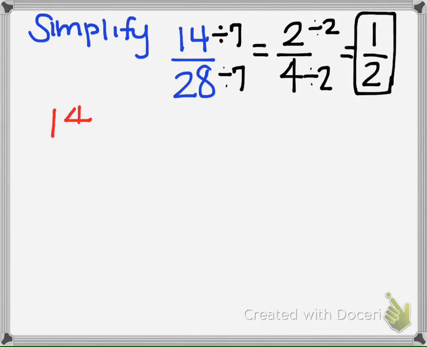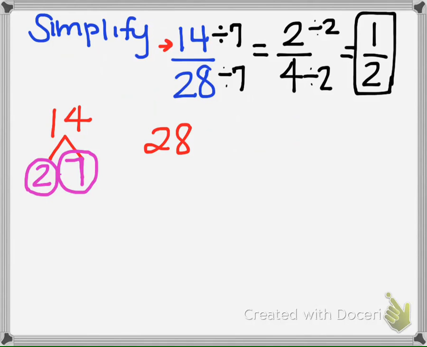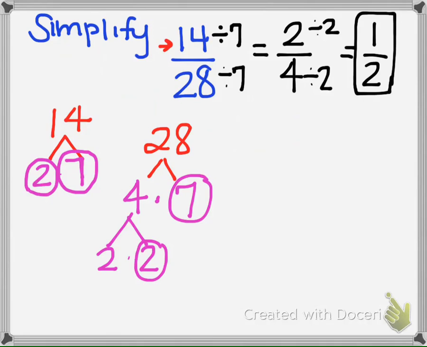You're going to take the 14 right here, and you're going to make a factor tree. So think of two numbers that multiply to 14, other than 1 times 14. And then you're going to keep doing this until they're prime. So both of these numbers here are prime. So now I'm going to do the 28. We're going to think of two numbers that multiply to 28, any two numbers at all, so like 4 times 7, and then 4 is the same thing as 2 times 2, and now we only have prime numbers remaining.